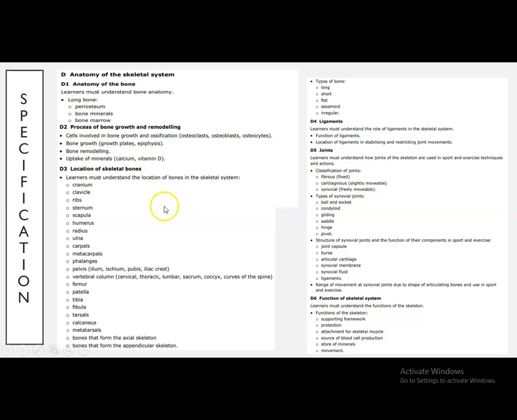Can we please make sure that as we're going through these revision screencasts, if you find anything difficult or struggle with anything, please make a note of it, i.e. come back to this section and go, okay, I found joints difficult, specifically a gliding joint. So you make a note of it so this revision isn't just passive where you're just writing things down, you are actively thinking about what you are struggling with.